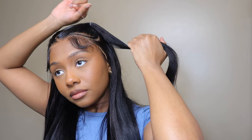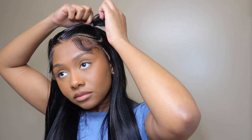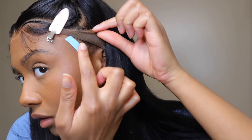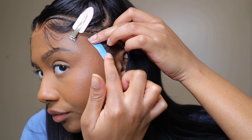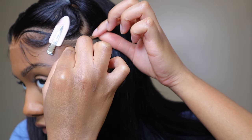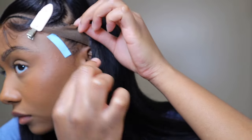I just loved it. I think this pre-styled wig idea is amazing, because there's a lot of girls like me that just don't know how to braid. I've tried to style a wig before, like a half up half down, and I always had the problem of it coming up as I'm trying to style it. So I was just like, no, it's not for me. So this is right up my alley, a wig that's already styled. I think that was super smart of whoever started this, the pre-braided, pre-styled wig. You get 10 points for that.